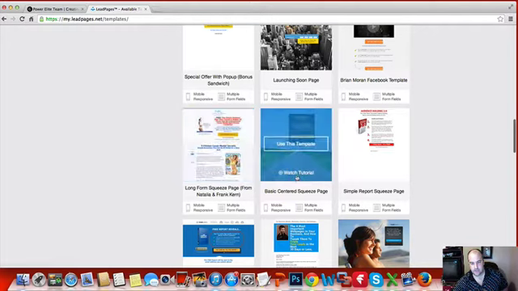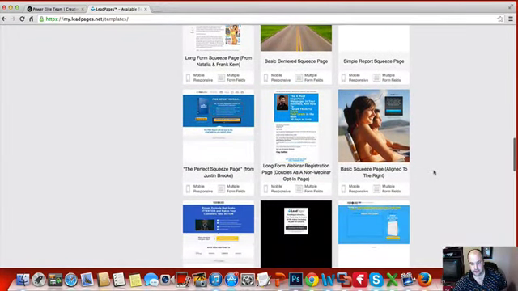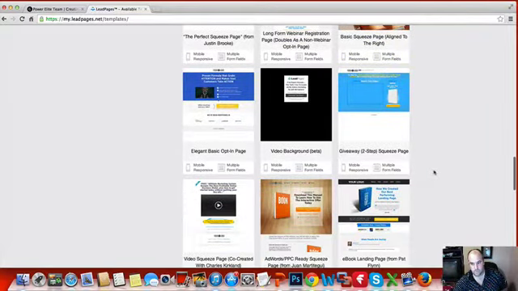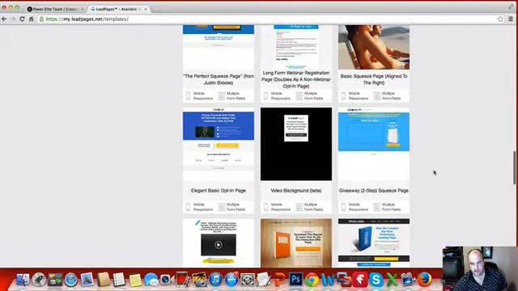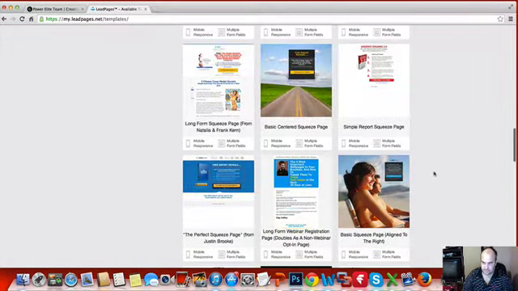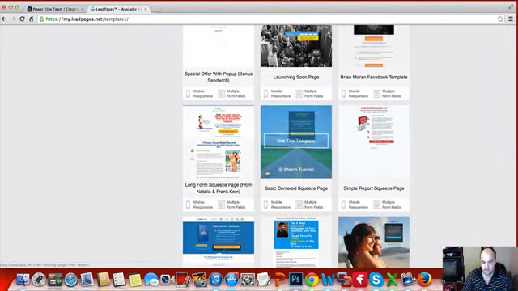All these templates have little tutorials that you can watch if you get stuck, but again, as you're building it, it's really self-explanatory. And you can see that they're mobile responsive, which is a really good feature, since about 55% of your traffic would probably come from a mobile device. That's a number I got from some of the social media traffic that I've been testing. It's almost 55% that comes from a mobile device. But anyway, let's go in and build a squeeze page real quick.